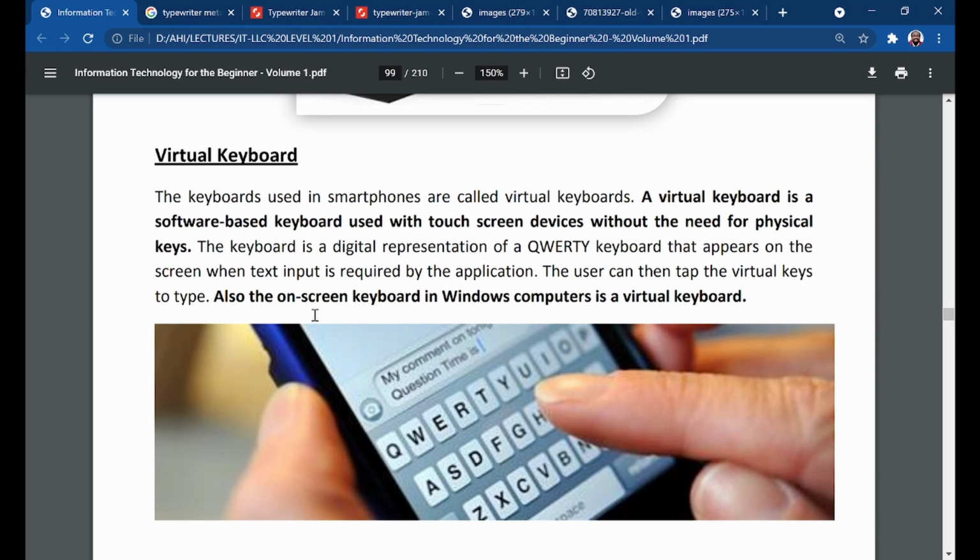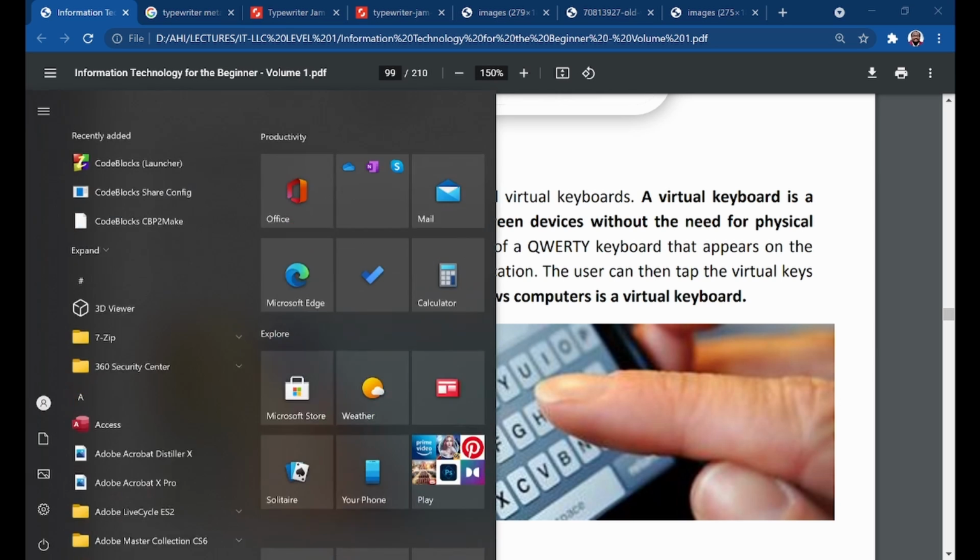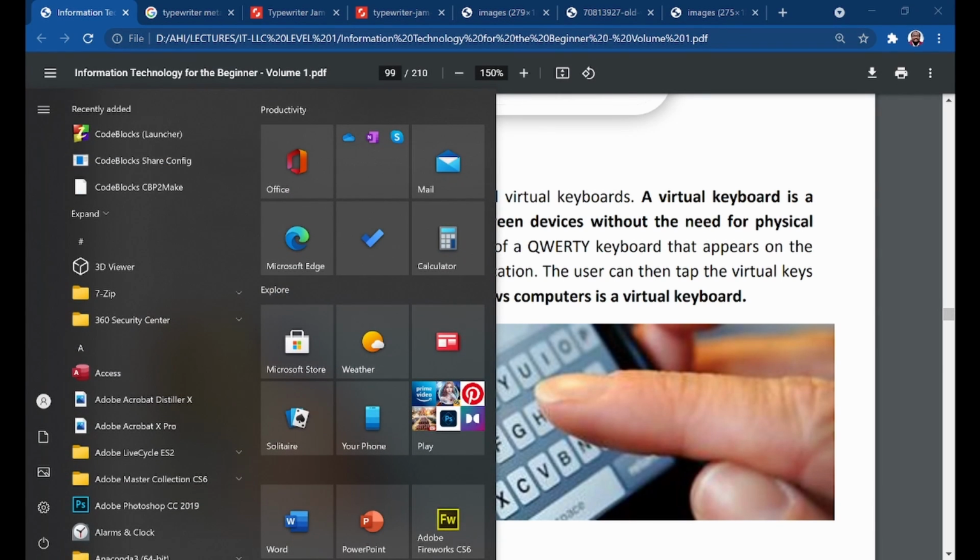Also, the on-screen keyboard in Windows computers is a virtual keyboard. So when it comes to Windows, we have an on-screen keyboard. On-screen keyboard is on every machine. When you are on your machine and you want a keyboard on the screen, you can just go to Start, click on Start and type keyboard.